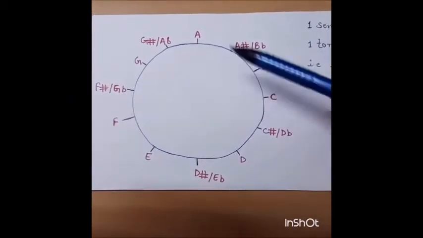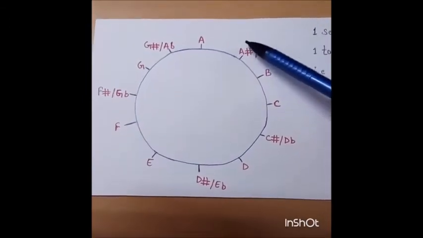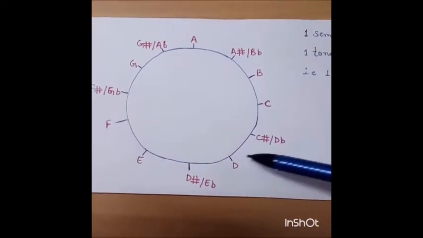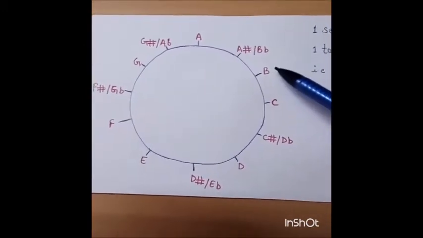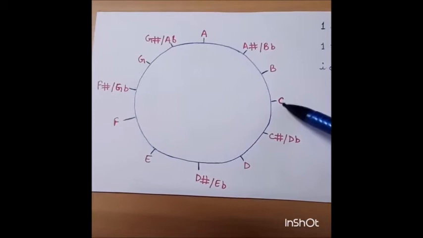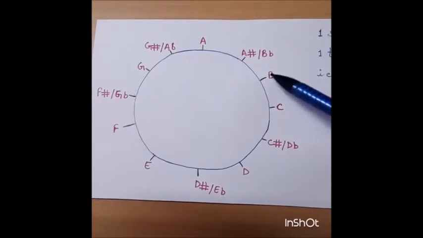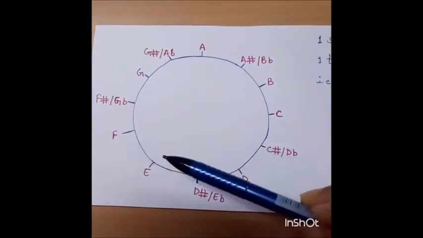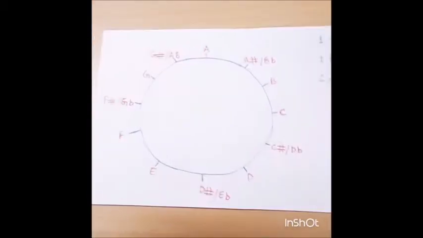Alright, so you must be thinking, what are these notes? These are just the common notes. For example, A's sharp is A sharp and B's flat is B flat, but they both are the same note. Similarly, C's sharp and D's flat is the same note. But if I ask you what is the sharp of B, B's sharp is not available, but B's sharp is equivalent to C because B does not have a sharp. The next note to B is C, so B's sharp would be C. Similarly, E's sharp would be F. And if we talk about flats, F's flat would be E and C's flat would be B.